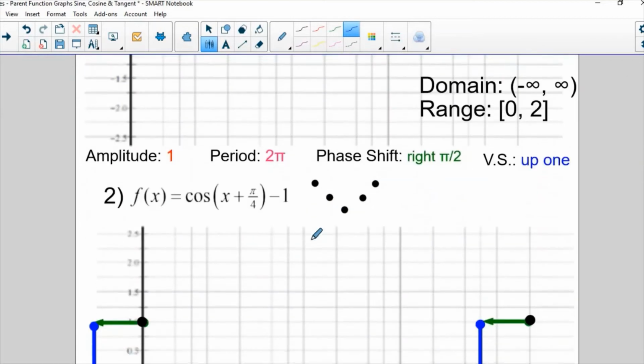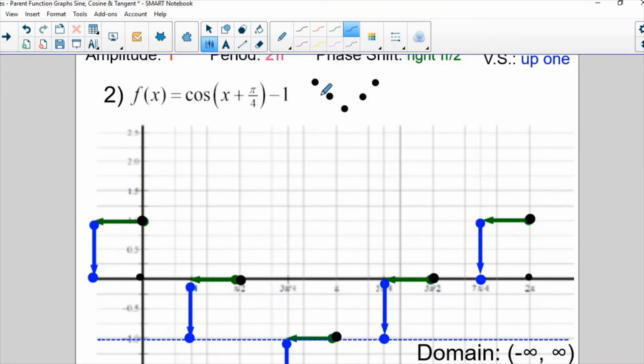All right, let's take a look at a cosine example. Please keep in mind that the cosine graph has different values for its parent function, but there are still 5 of them. And the values are 0, 1, pi over 2, 0, pi, -1, 3 pi over 2, 0, 2 pi, 1. So again, I just think of it as max, 0, min, 0, max. Kind of looks like a V. Okay, so you can see that right here. It makes a curvy, mountainous, valley-looking graph and not a V.